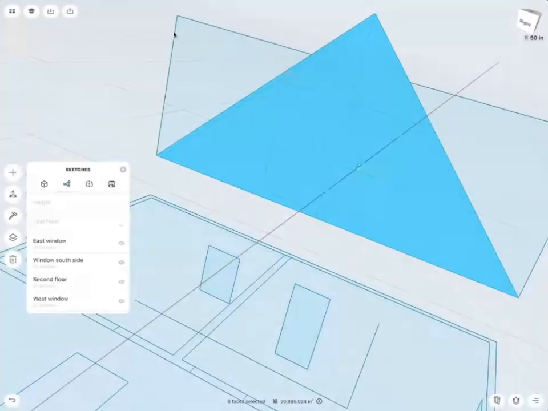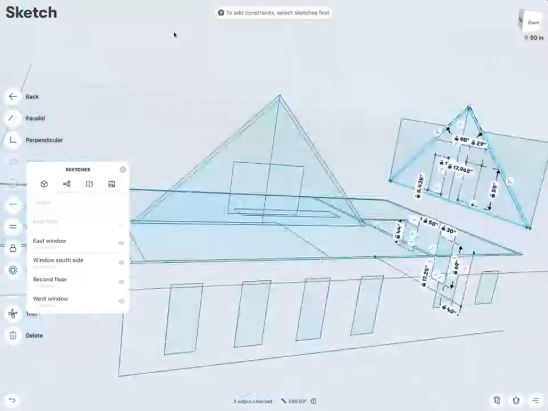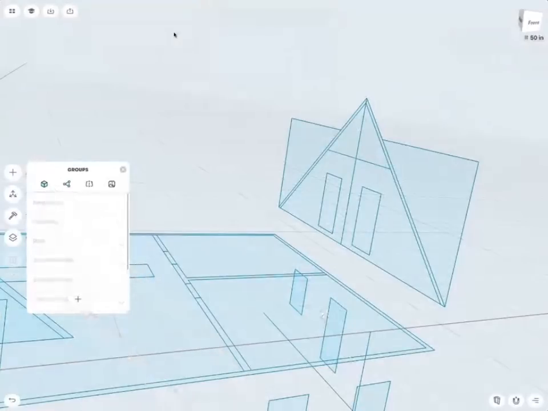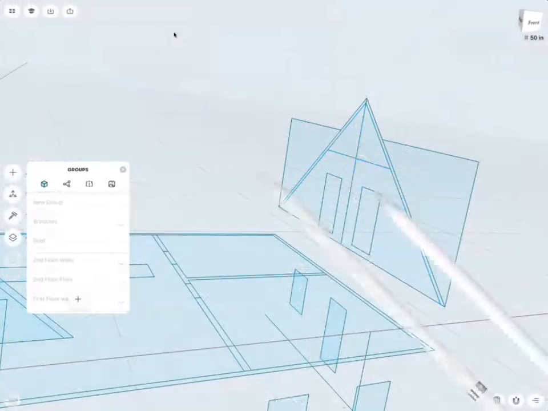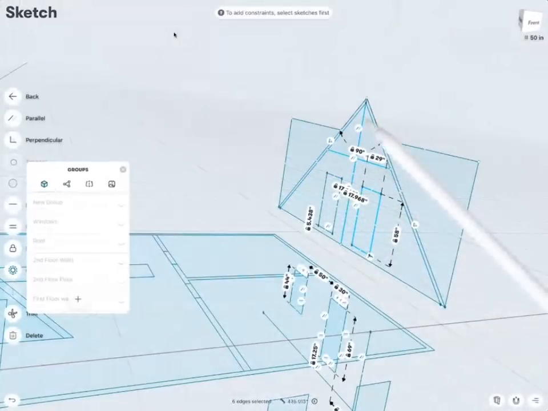Now to create the roof geometry, I created a sketch, just this triangular shape I have selected here. And then later I started adding all the additional elements to it. So let me visualize this by deleting those parts so you see what I was talking about.